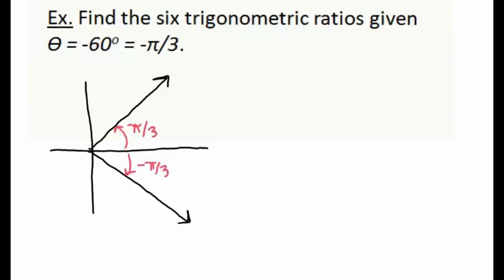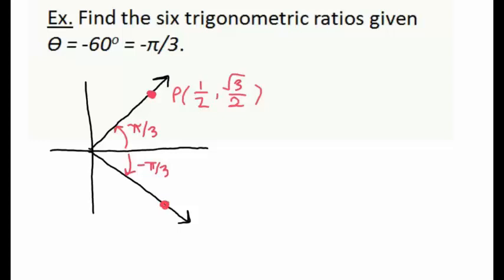Next, we know that these two angles are going to intersect the unit circle somewhere. We happen to know the terminal point for the angle pi by 3, so let's put that in up here. We're going to call this point P, and we know that the terminal point up here is 1/2 and root 3 over 2. Now the idea to solve questions where we have angles like this that aren't in the first quadrant is to use this reference point, or this reference angle, to help us figure out what the point is down here.